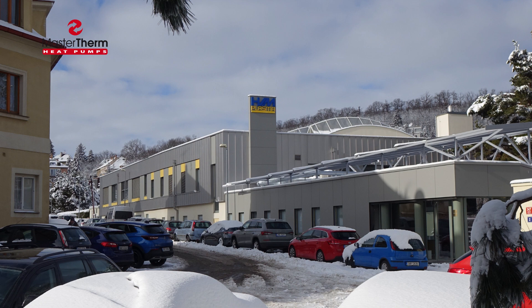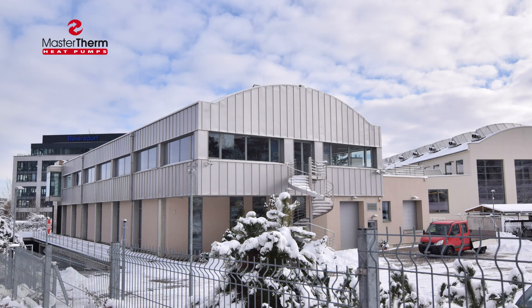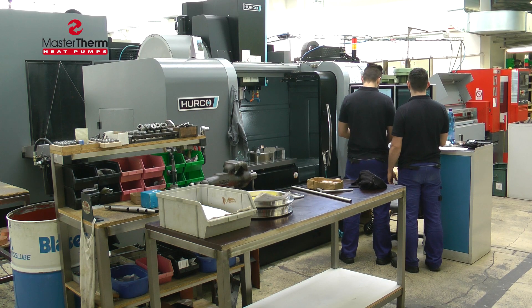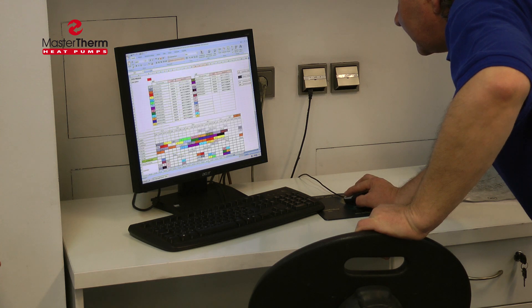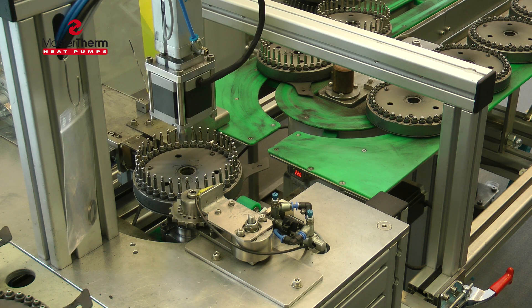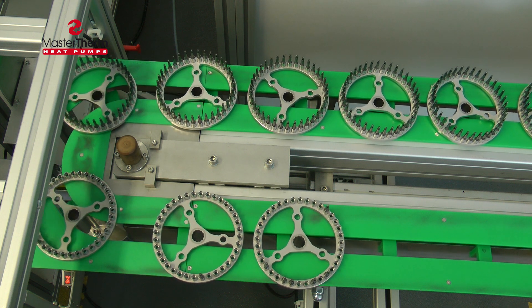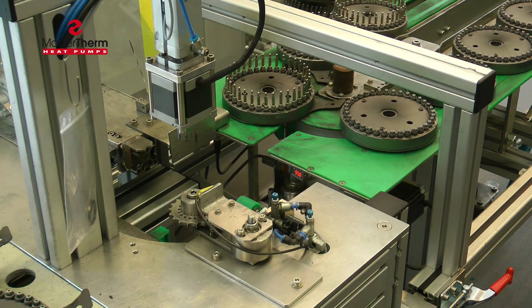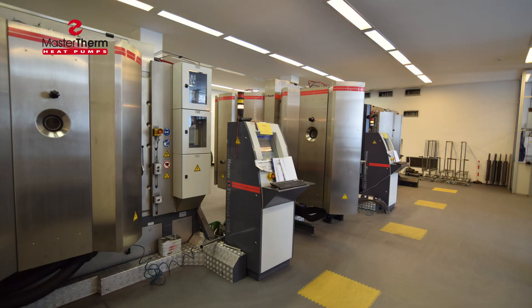We are here at the HVM plasma plant on the outskirts of Prague in Jynonice. The plant is designed as a multi-functional building in which vacuum technology is used to apply special thin layers on metal components for the electrical, engineering and automotive industries. The manufacturing process produces heat that must be effectively vented from the building.